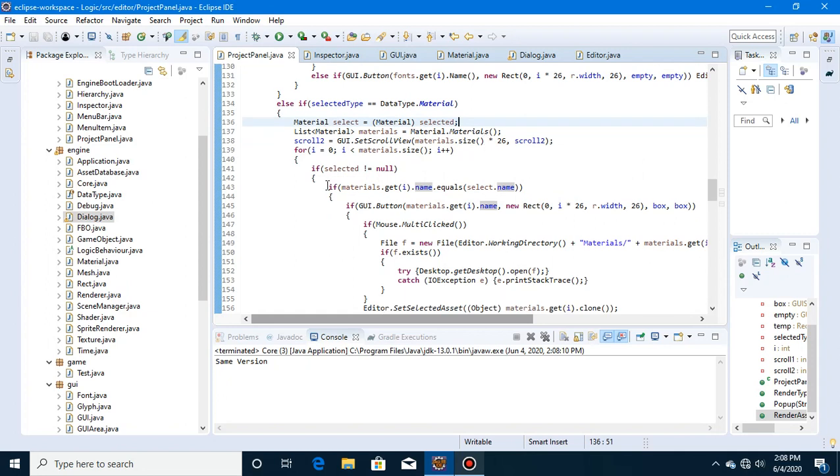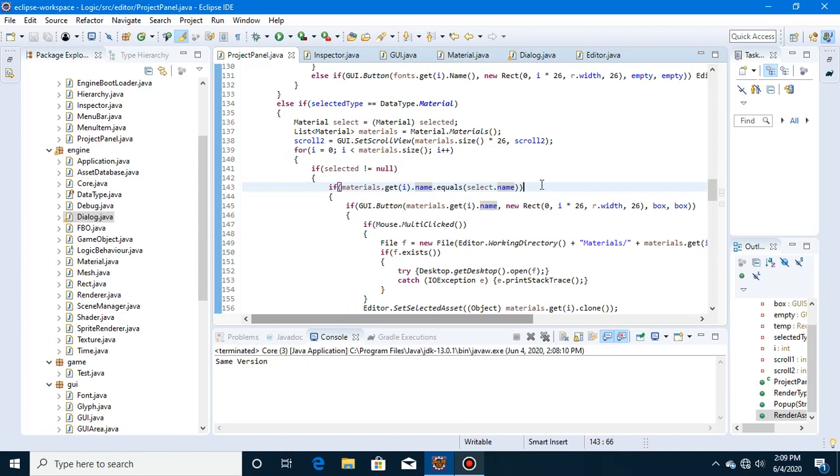And then right here I put if materials.getI.name.equals select.name. You don't have to add this if you don't want to. For the moment, I don't know exactly if we're going to keep it like this, because of course the name is going to be different if we change it.